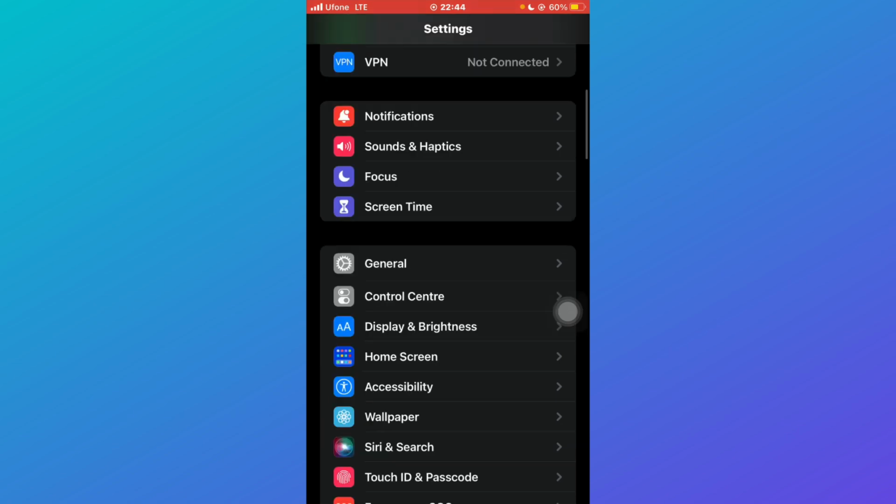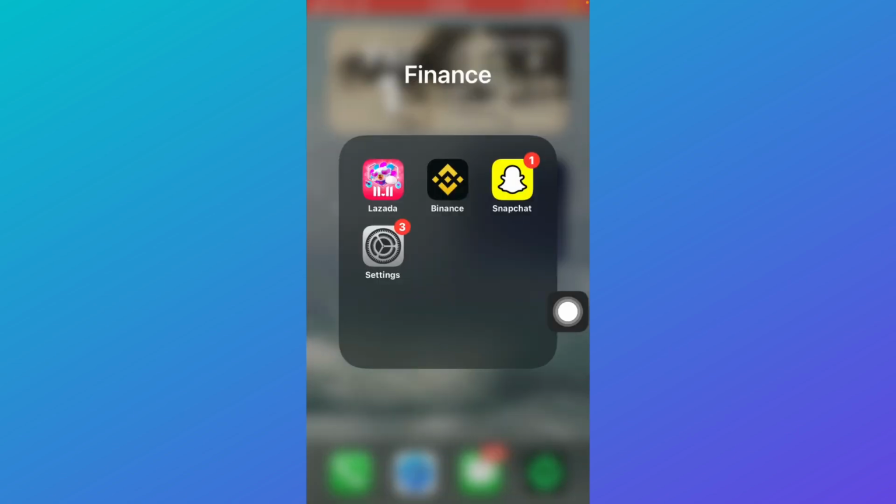If the issue still doesn't get resolved, what you have to do is delete the Snapchat app and download it through any APK. If you have any APK, well and good, download it from there, or I suggest you download it on an Android phone. Just take your Android phone, delete the Snapchat over there, go to the web browser and search for Snapchat's old version, and download the Snapchat's old version, because this update is on the Snapchat's new version, so it was not there in the old version. So just go to the web browser and download the Snapchat's old version on Android.